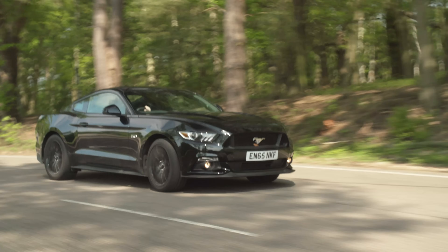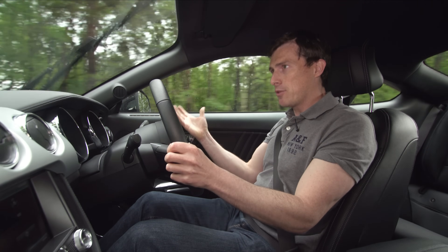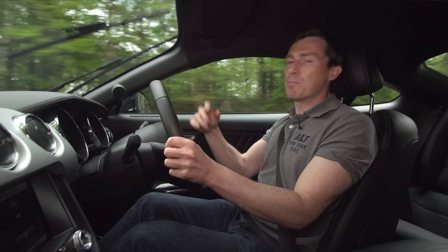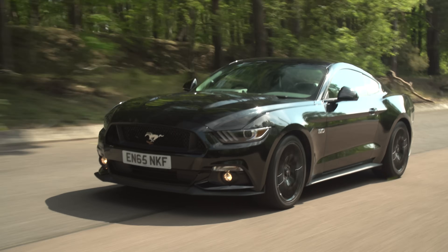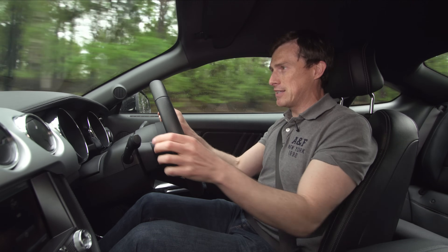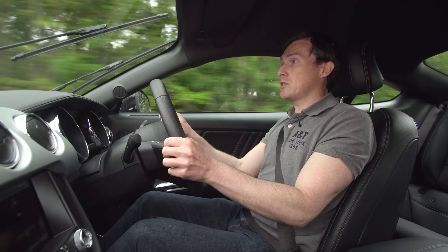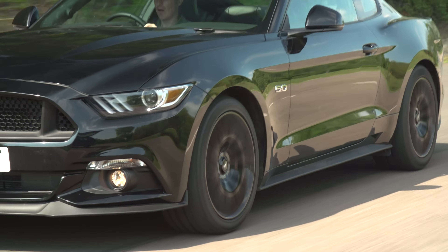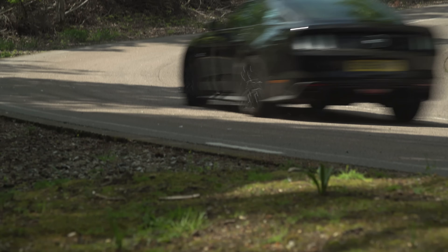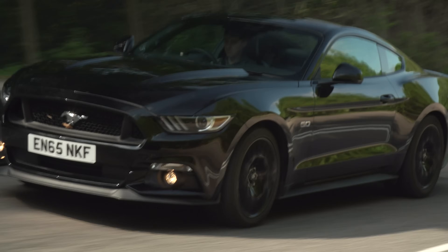Instead, this car is all about emotion and how it feels to drive. The Ford Mustang was never officially sold in the UK until now. Part of the reason for that was, well, it was a bit pony — and I'm not talking pony as in pony car, I'm speaking cockney rhyming slang: pony and trap. Crap. You see, the rear suspension was similar to that of an old pickup truck, and as a result the Mustang would handle with all the finesse of a drunken man with labyrinthitis and bongo skins for shoes. But this new one actually has independent rear suspension — fully independent, like we've had in Europe since well before 1964. And as a result, you can chuck it about without it chucking you off the road and into a tree. It is a genuinely good fun car to drive. It stays nice and flat in the corners, you can feel exactly what it's doing beneath you, and the steering is lovely and sharp. The only problem is that the firm suspension, which makes it drive so well, can also shake your bones a bit on a bumpy road.